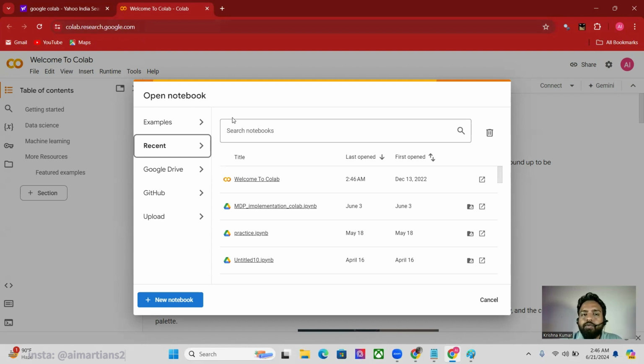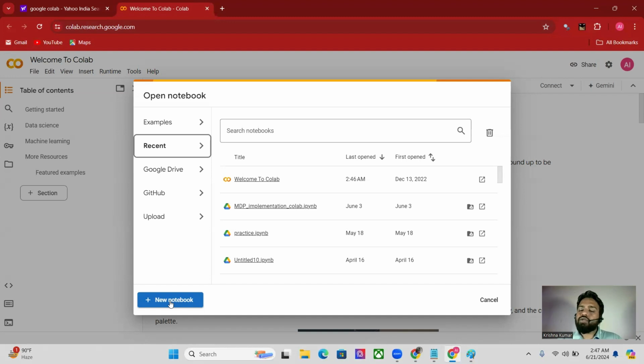Now here we have different options available, like a new notebook. I already taught you about Jupyter Lab. There we also create a new notebook in my machine learning series. If you don't know about Jupyter Lab, just go to my machine learning tutorial and you will become aware of it. It is also in my data analysis video, where I used it too. So please go through that video and you will definitely know what Jupyter Lab is.